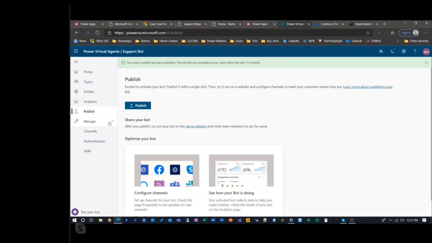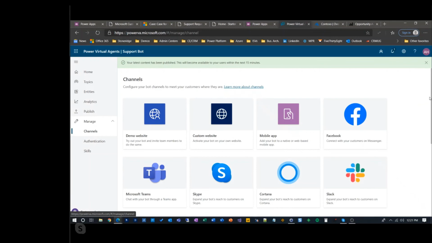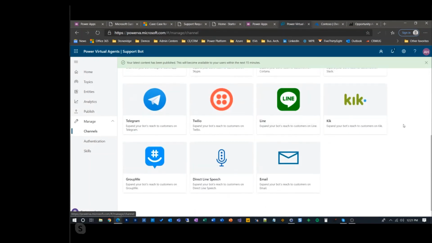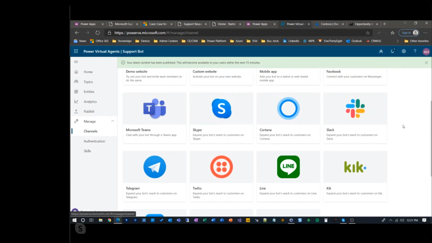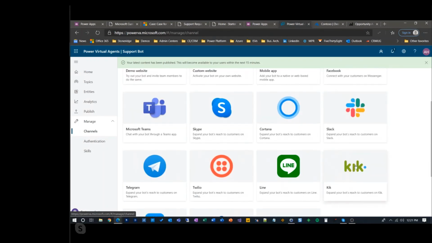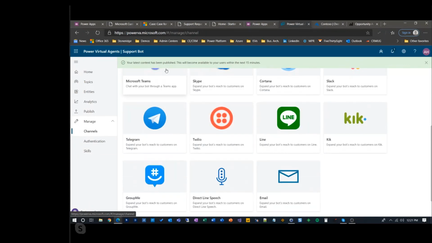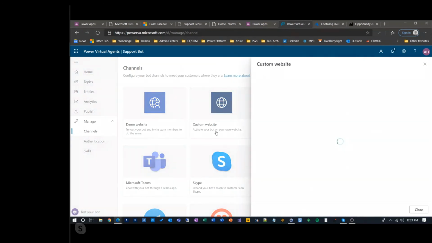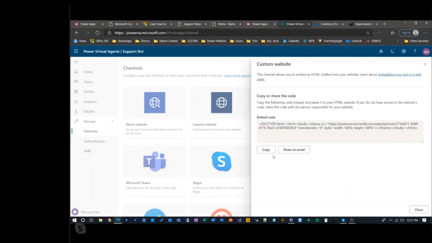Now, this is a Power Virtual Agents specific play, but go to channels. And this is going to give you the breakdown of all of the different channels where you can embed or use Power Virtual Agents as your bot of choice. So a number of different options. Skype is one of them. There's Slack, there's Teams, which is cool. Have worked with that before. There is a demo website, but I'm going to go to custom website. And when you crack that open, it's really just going to give you an email out or copy link option. So this is where we have that iframe.